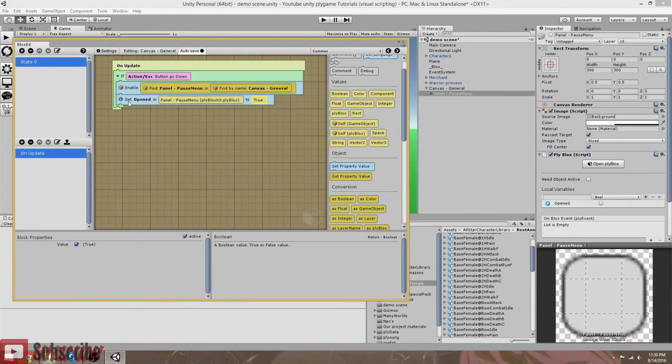So this way, when it's true, we can pause the game. Actually, I'm trying to think right now if this is actually highly needed or not. Because when we open it, I can pause the game. Yeah, no, this actually isn't needed, so we can just skip this.